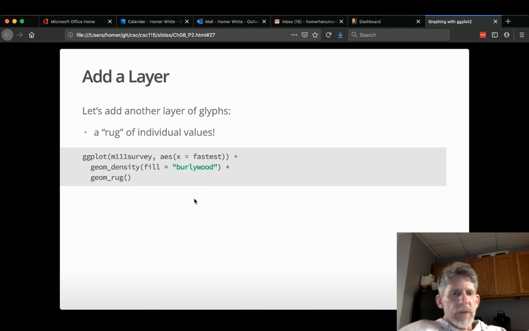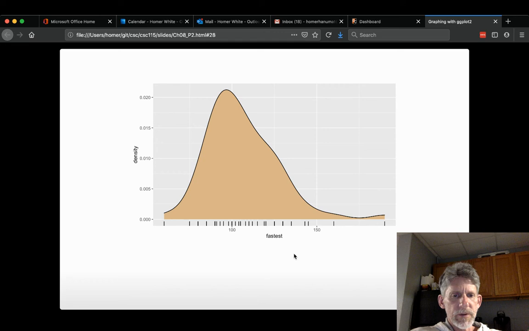If you want to do layering, which means presenting more than one type of glyph on a graph, then all you got to do is use the plus sign and throw in another glyph. So geom_rug. And here's the result. Now there were 71 students in this data set.